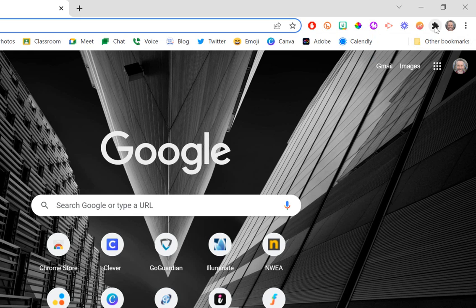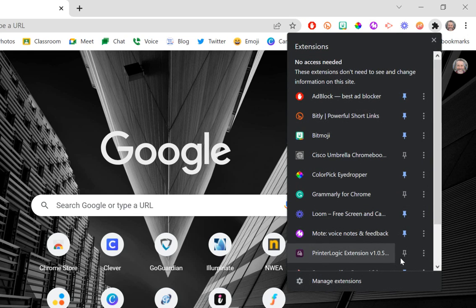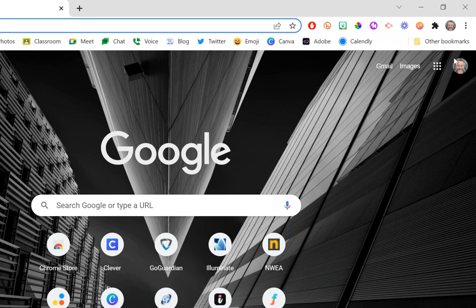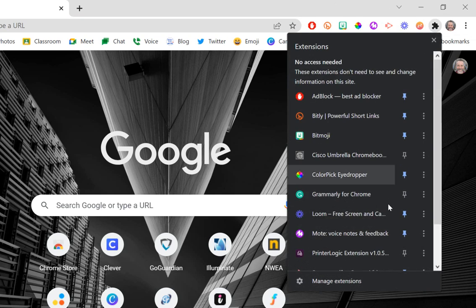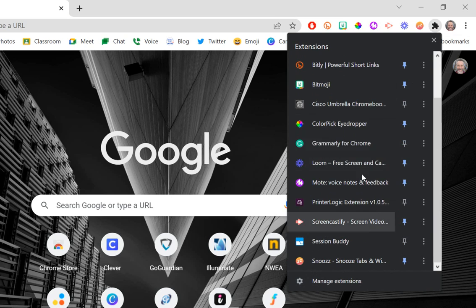So just remember to click the puzzle piece, go down to whichever extension you want, pin it, it will appear. And if you change your mind, you're like, oh, I really don't want that all the time. I like Grammarly, I don't need to use the extension, I just need it running. I can go down here and make that little pin instead of blue, click it again, it turns gray and it removes. So the pinned ones live up here, easy to access, easy to use. The non-pinned ones, you have to go to this puzzle piece to open.